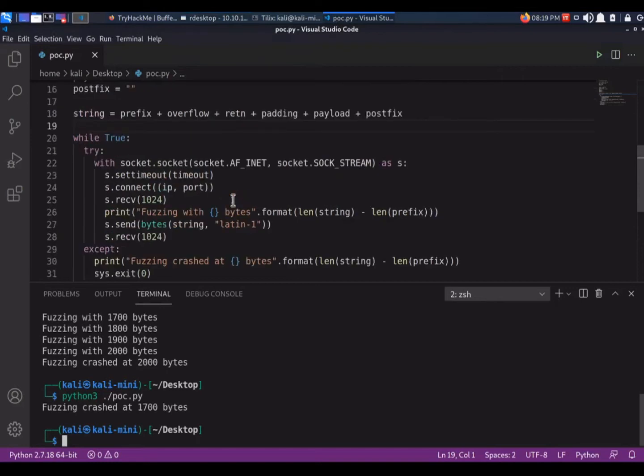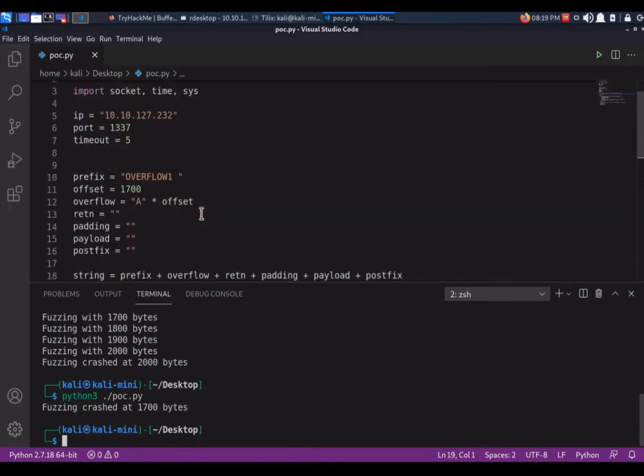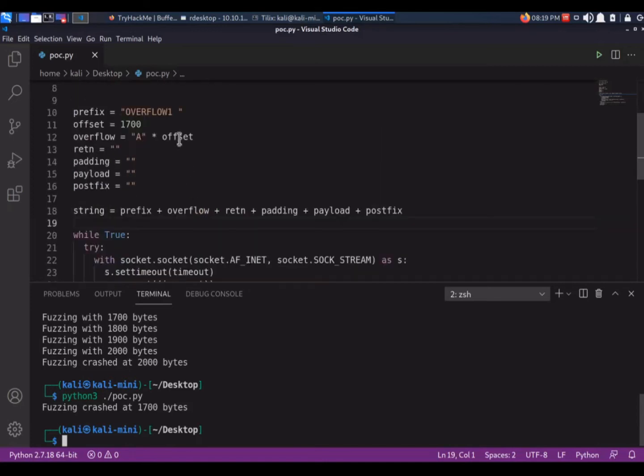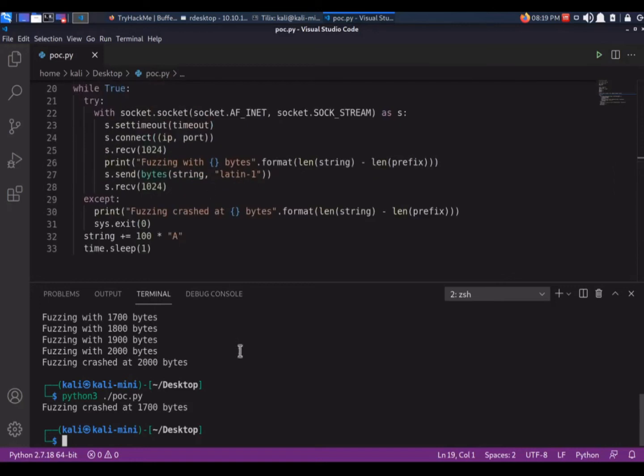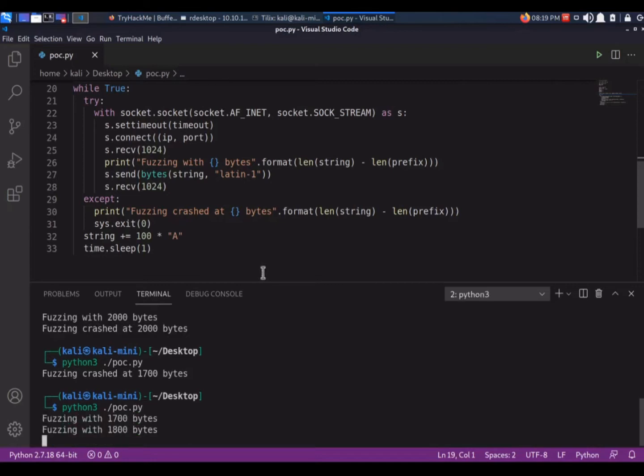What we're doing is sending that string, which should be the prefix, overflow, and then nothing at the end of that. It might not be liking some of the data in there. There we go.